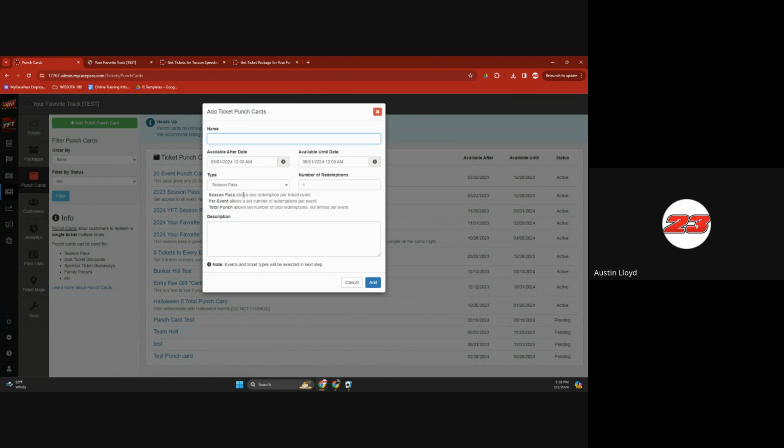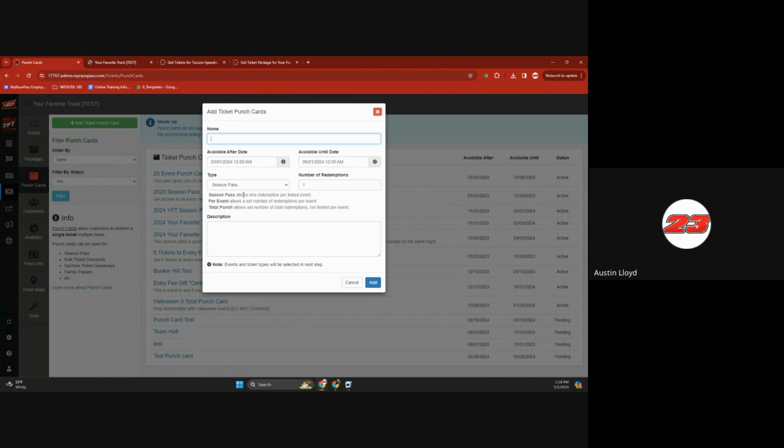It works really well. Total punch is kind of a combination of the two, right? There's X number of redemptions, but it's not limited to any singular event. So I can buy 25 redemptions, 25 scans of one barcode, and have that spread over 5 events if you wanted. So 20 of them show up one night, the next 4, one of them show up. Either way, it'll limit that to 25 events and eligible for whatever event you choose.